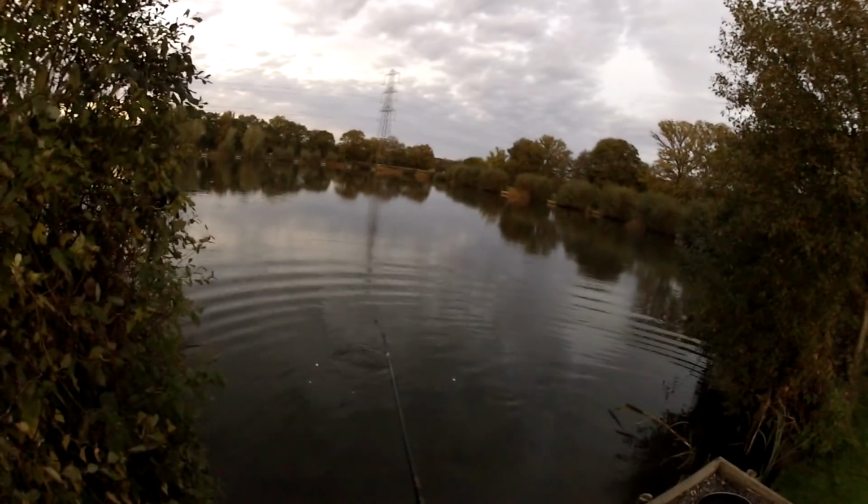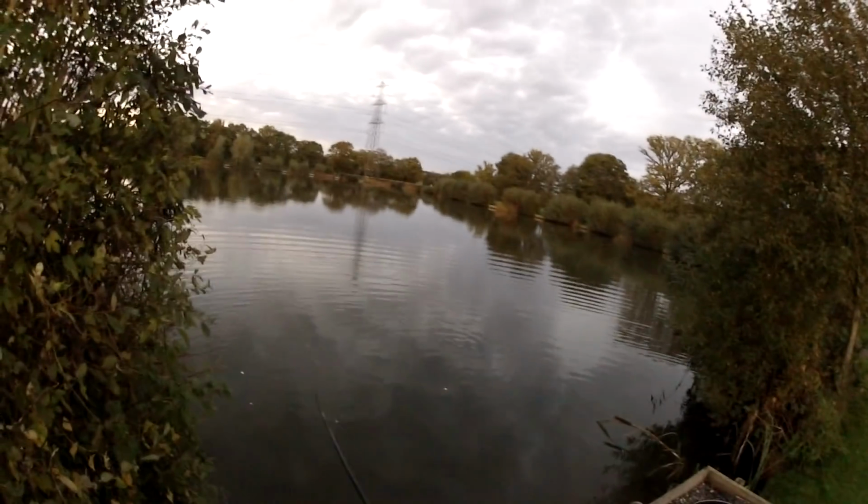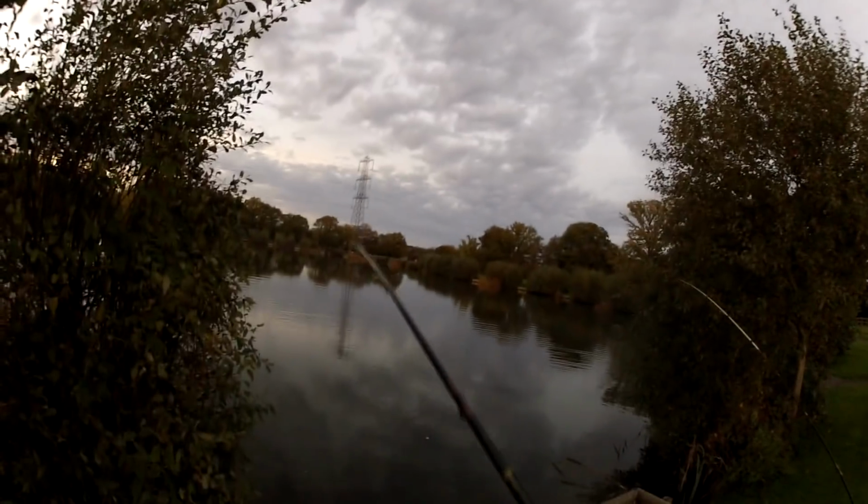That might be big. I don't know whether you're going to even see this with the low light level in this camera. That looks a good fish. Came right in from the side along those boards and he's peeling me out. You won't see it, but he's peeling me out there. Goodness me, I'd like to finish with one decent fish. Wouldn't that be something? There is a nice carp on the end of this. That's a nice carp in my net. Oh, what? Oh, good Lord. Oh man, it's a double. Oh, it's the most weird shape ever. What is the shape of that fish?